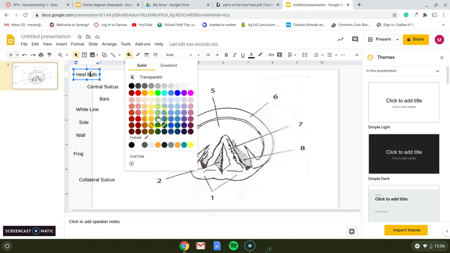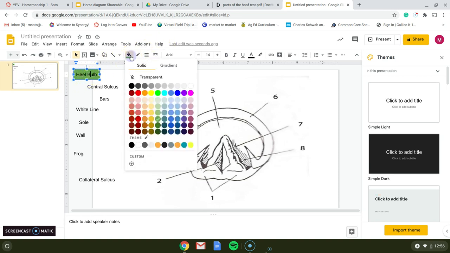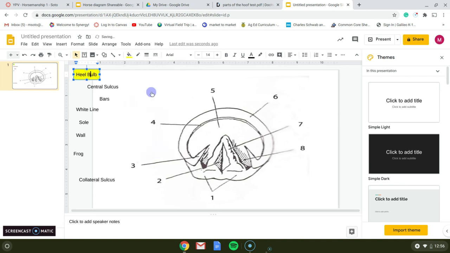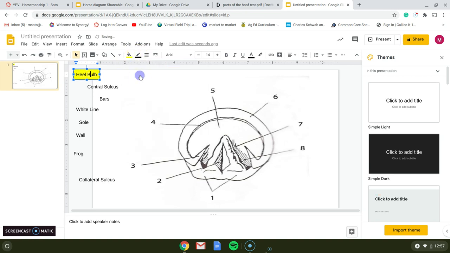Let's do like a green. Now that's a little bit too dark. So how about a yellow? All right. And then I can add a line to it, border color. So I'm going to go black and make it nice and wide.